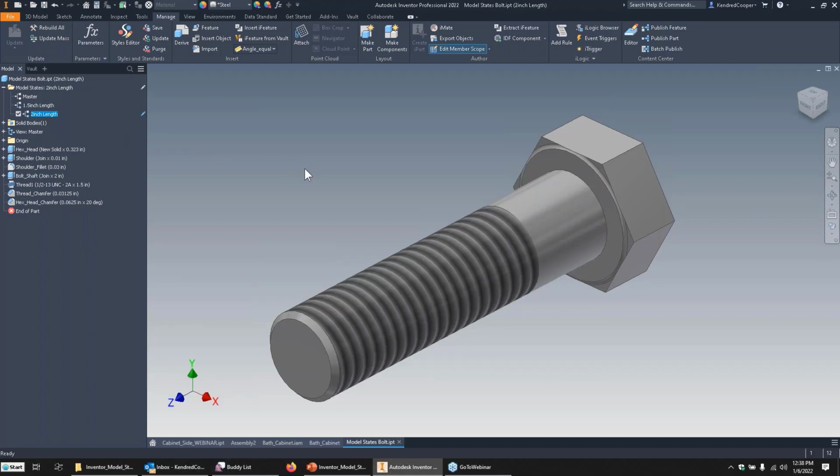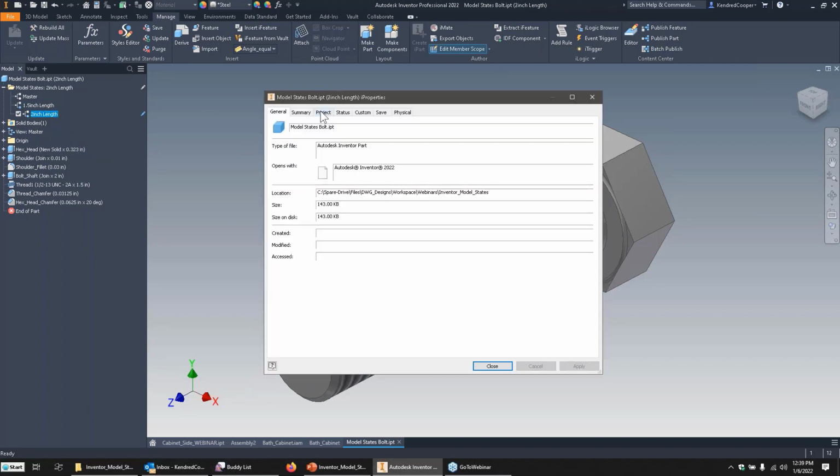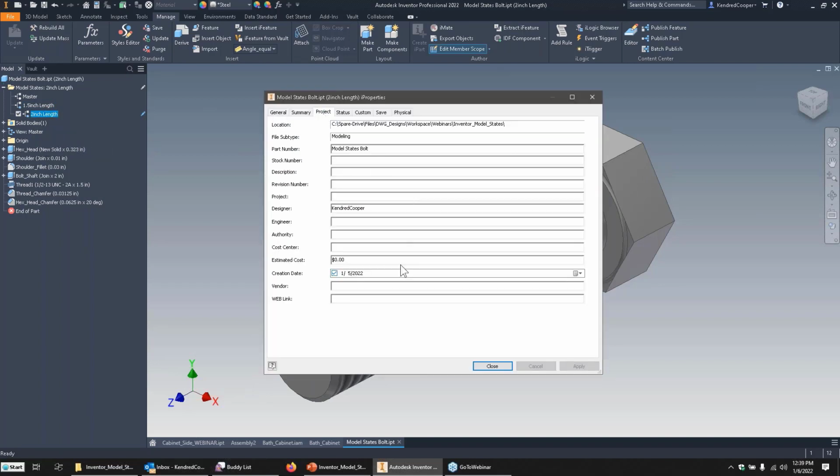So how is this any different than iParts? Well, depending on your workflow and your need, this may work perfectly for you to have one piece part that has all of the different configurations in it with all of the appropriate iProperty information in it, because we can pull every bit of this into the assembly bill or into the drawing views.